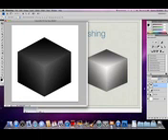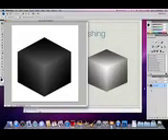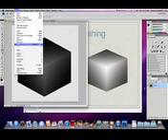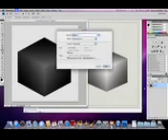So just to show you, I'm going to go ahead and go to Layer. I'm going to flatten my image. That makes it one whole layer. Go to the eraser, magic eraser, and I'm going to select the background. So now it has a transparent background, and if you need to save it with a transparent background, you're going to save as. I'm going to go ahead and spell cube correctly.